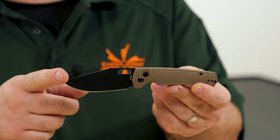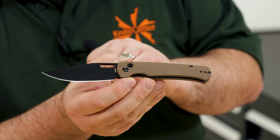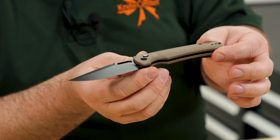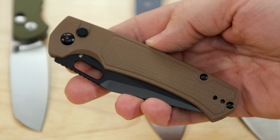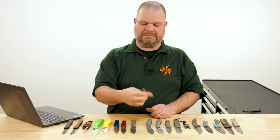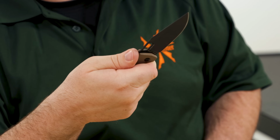Bigger blade, but same blade steel, 3.54 with that RPM 9. Injection molded handles right here. This is the brown version. A couple different colors and flavors can be had right now. And it has a button lock, contrasting to the frame lock versions of the premium Revel, which we have seen so far. Sorry, there you go. Operator error, no fault of the knife right here.